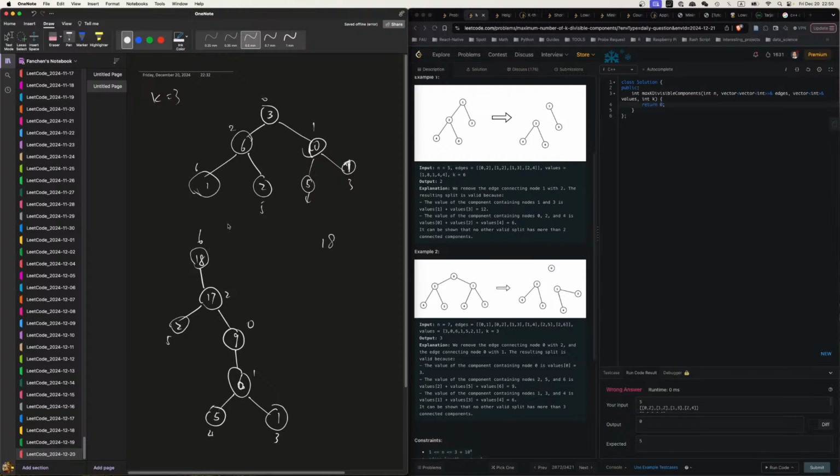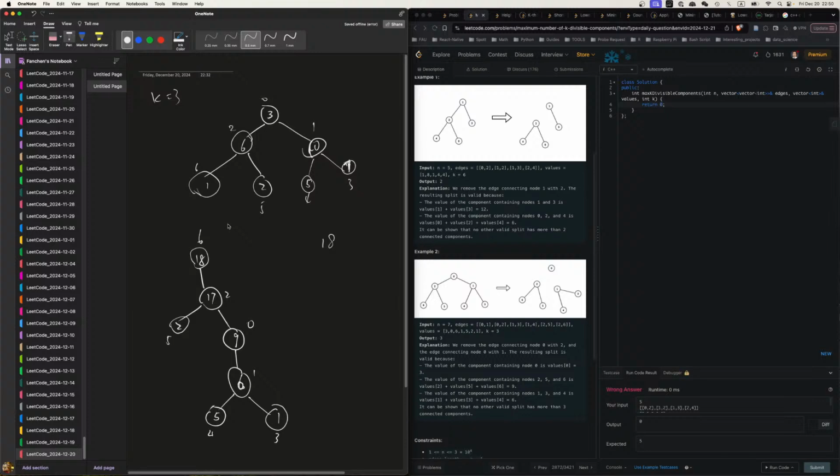We do a subtree sum. So I know what the sum is, and I start traversing from any node. Doesn't matter, from any node, and as I traverse, I find a node that can be split.